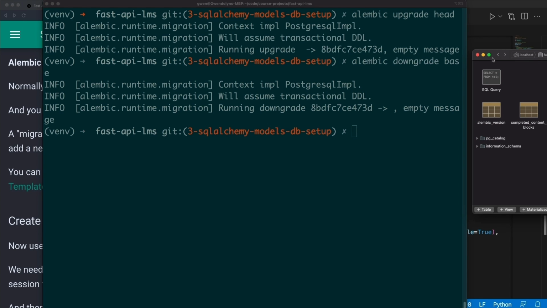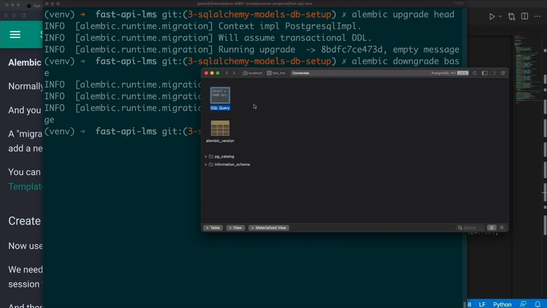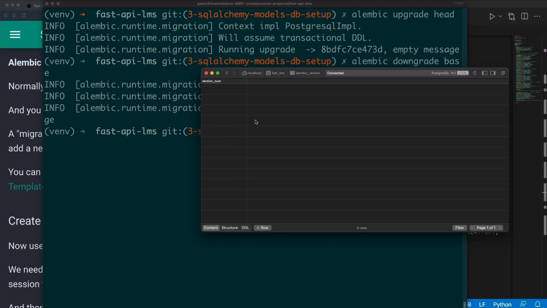So I'm going to come back here to my SQL client and refresh, and now you can see all those tables are gone. The only one left is this Alembic version history, basically the migration table, which will have a field for the last migration run, which of course I undid the migration, the only migration, so now it just doesn't have anything in that field.